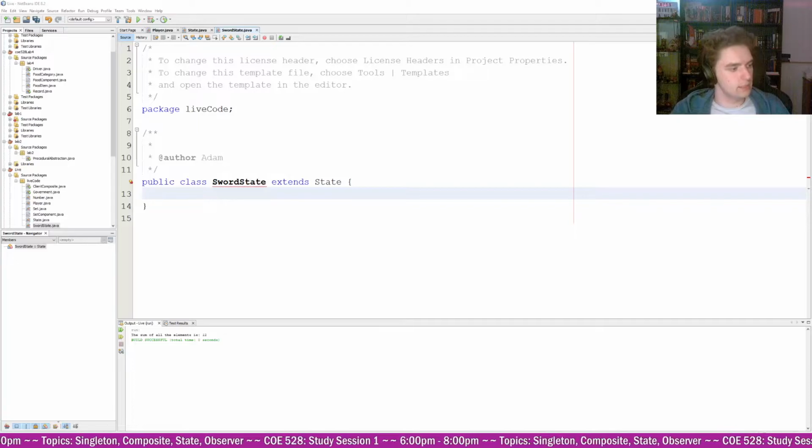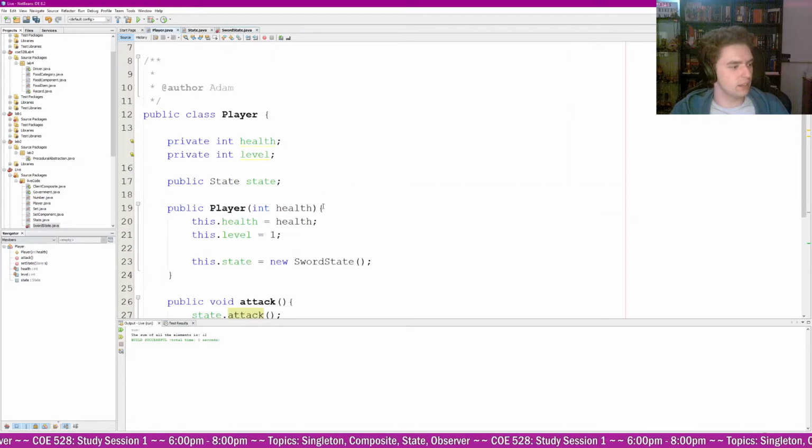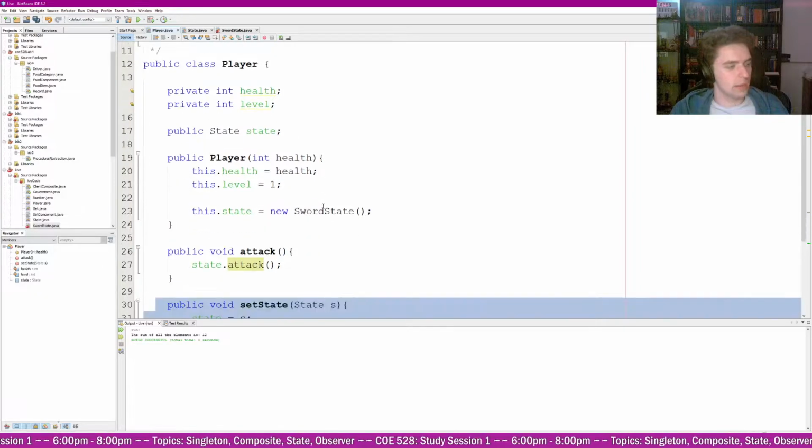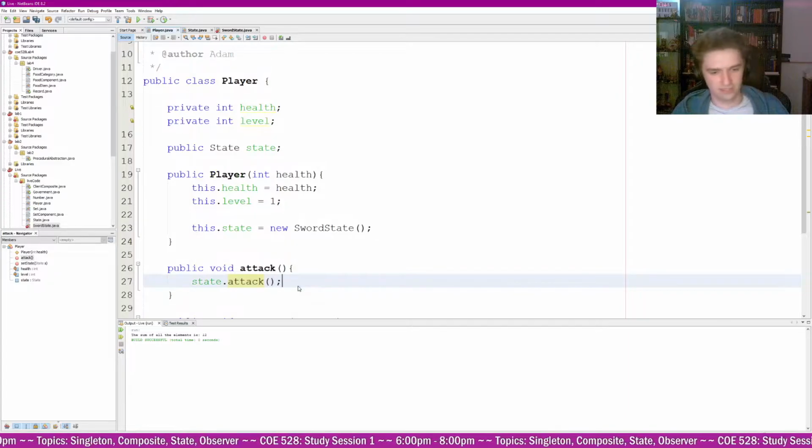State.attack this. So the attack method itself, my idea for the attack method, that will be the actual state class. My idea for the attack method is not that you're attacking another player or something like that. It's just like shoot the bow or swing the sword. Doesn't matter what you're attacking.